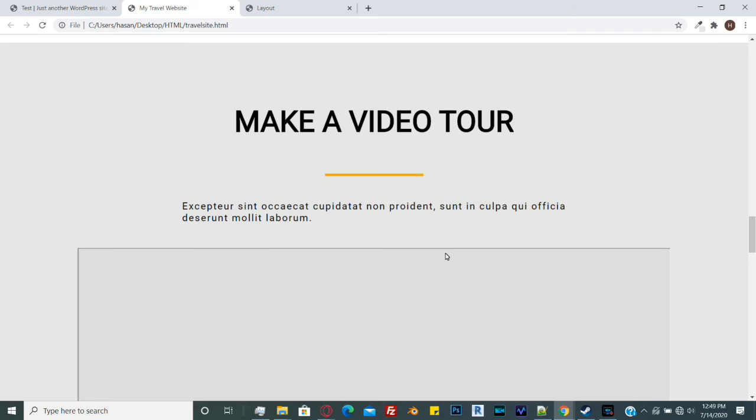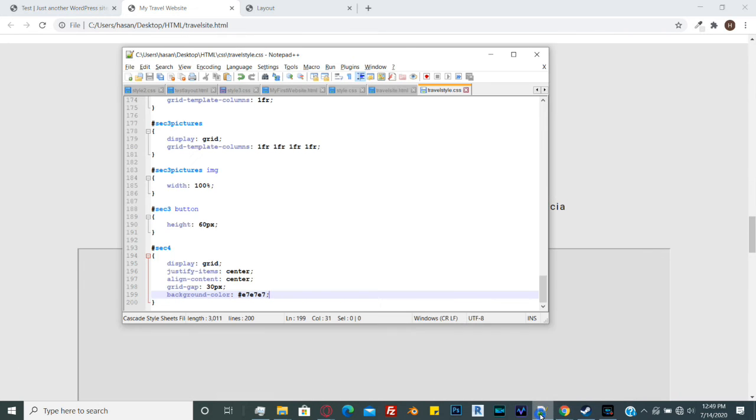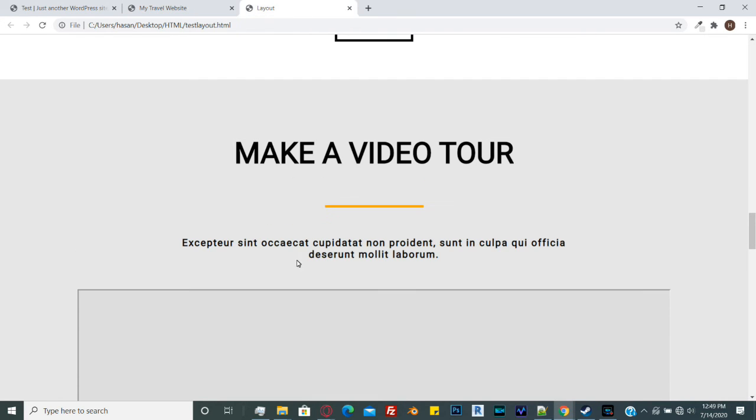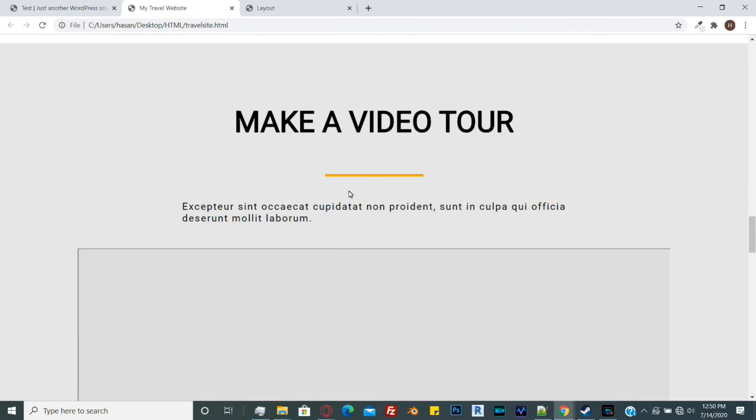All right, that looks good. And then I had to do some additional styling to the text, because as you can see here, the text is aligned to the center, and is not aligned to the center by default in the class that I'm using.